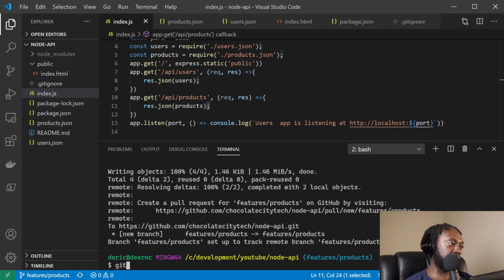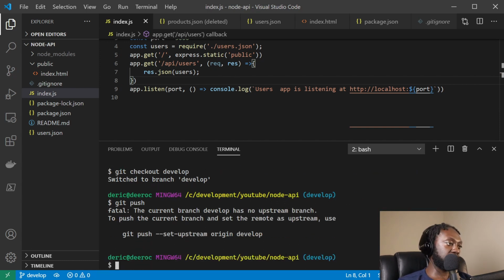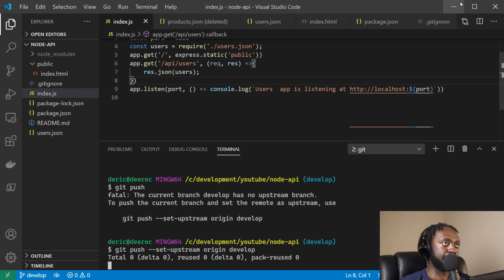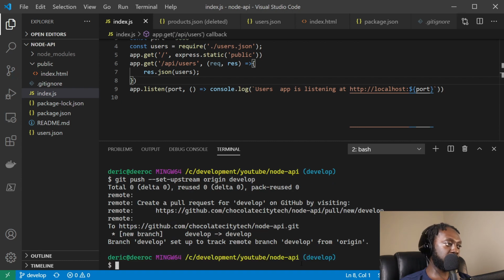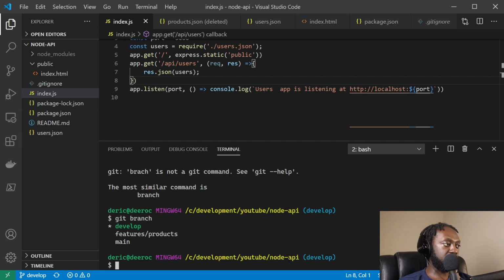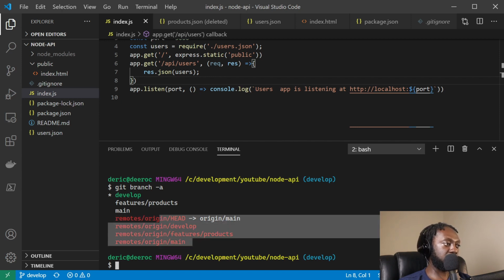Now let's go ahead and check out develop. Once again, see that develop is also not pushed up, right? So let's go ahead and obviously push that. And that is also pushed. So now we can actually do git branch without passing anything at all, and it'll tell us what we have here. We can pass it a -a to ask for what's also on a remote server, right? So now we know that these are also up there in remote as well.